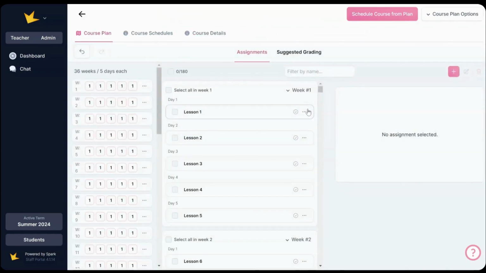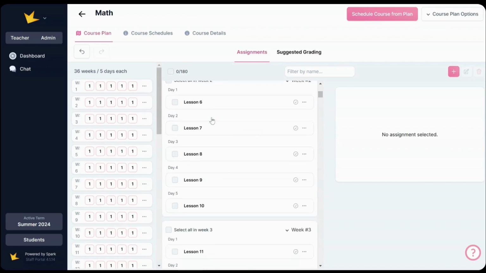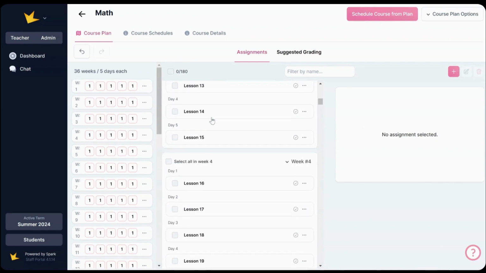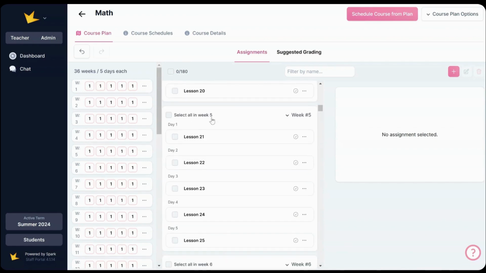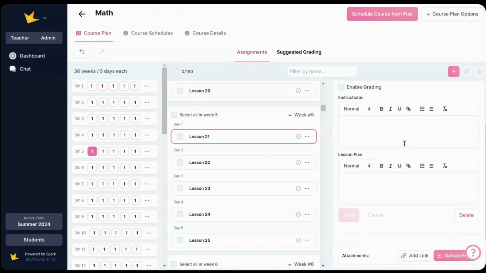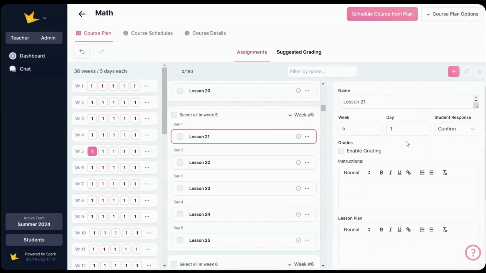A course plan is different than just an assignment set or a one-time assignment or a goal on your schedule calendar like I just showed you, and that you can plan out all of the assignments for the entire term or for however long the course will last. You can select how many weeks and days will be in your course. You can create more than one assignment for each day in your course. You can specify different things about each assignment in your course and then reuse it again and again as needed.